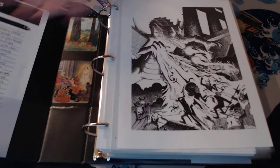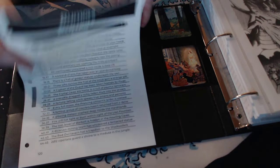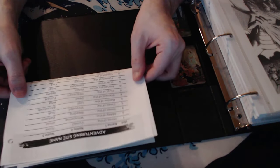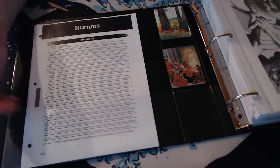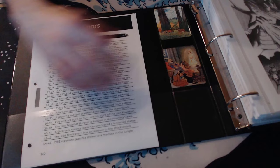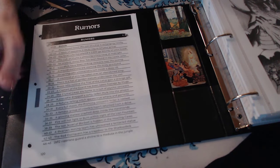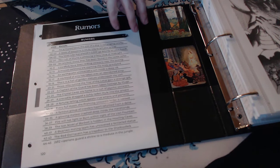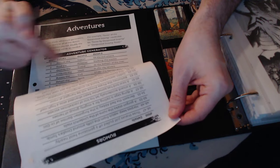So, open it up. First of all, I'm going to show you this. This is just a couple of loose pages, Rumors and Adventures from Shadowdark. I just slid them into the little plastic clear sleeve here. I didn't know where else to put them, and I right away have some inspiration. I roll on a rumor table and develop an adventure around whatever rumor I roll. Or I can generate a random adventure on the d20 tables, and then again build it as I go, just so I have inspiration.